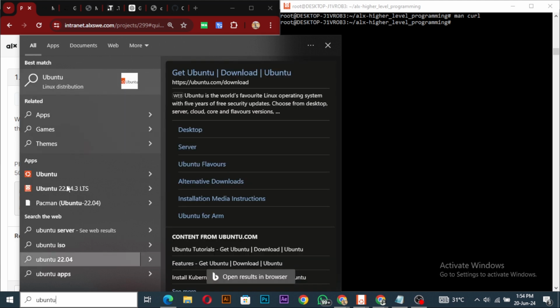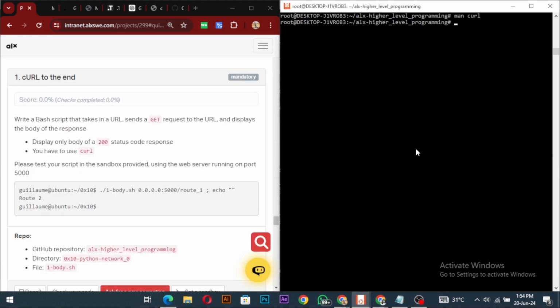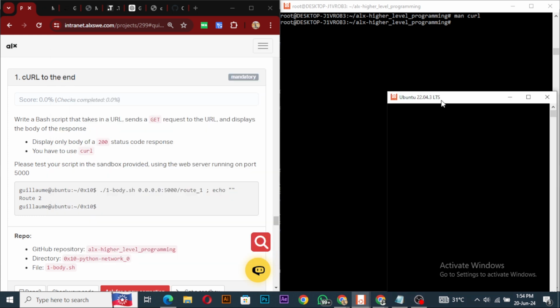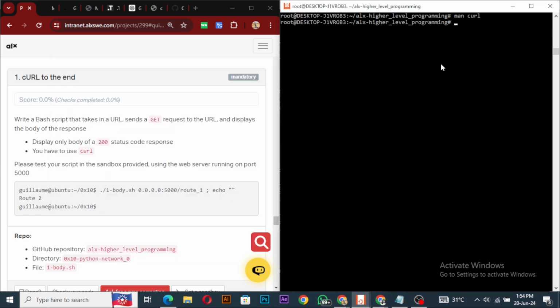So, Ubuntu 22. I've double tapped it. I just hope it brings it up. Anyway, because it's looking as if it wants to hang. So the first one is write a bash script. So I'll have to create my directory, right? Okay, it has opened. Should I minimize it? Let me reduce this and drop it here. Okay, there's a come down.